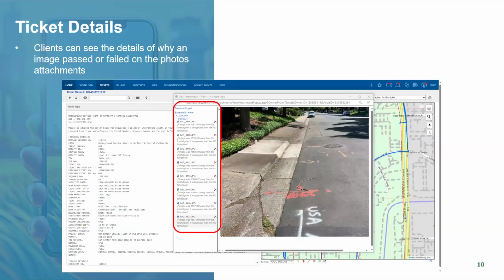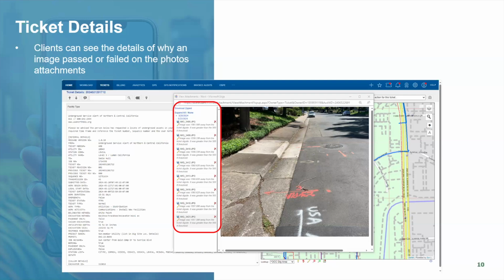Now, if we move on here, not only do we provide you the summary screen, which is kind of that mid-level detail, right? It's saying, has the ticket as a whole passed or failed based upon the photos? But we provide context for every photo as well that has gone through the actual AI audit here. And this is an example of what that detail looks like here. So when you open up the ticket first, what you can do is click on a photo within that ticket, and that's what we're seeing here.